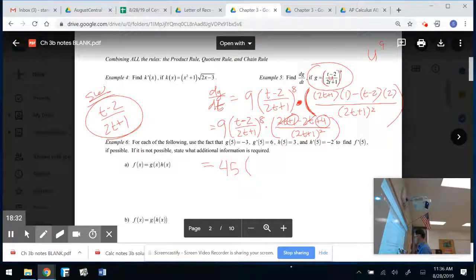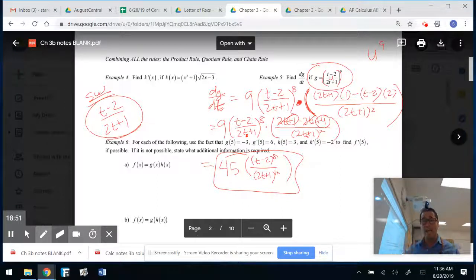And then sometimes they'll write this. That's a t minus 2 to the 8th. And then how many 2t plus 1s do I have in the entire problem? I have 1, 2, 3, 4, 5, 6, 7, 8, 9, 10. And sometimes I'll write it like that, okay, just so you kind of have another familiar way of doing it. I accept a lot of answers for that. We like to simplify as much as we can, though.